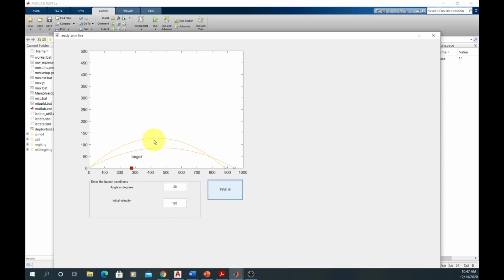So notice that our trajectory now stays on this plot. It doesn't disappear anymore. So we're going to practice until we hit this target here, right?